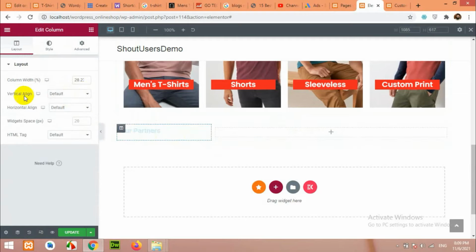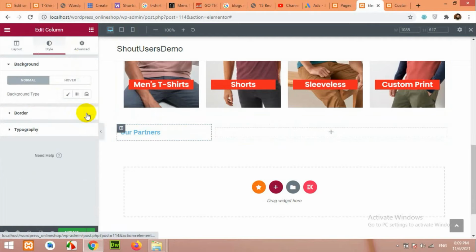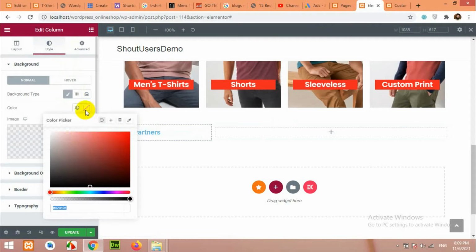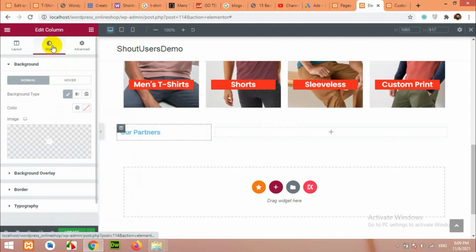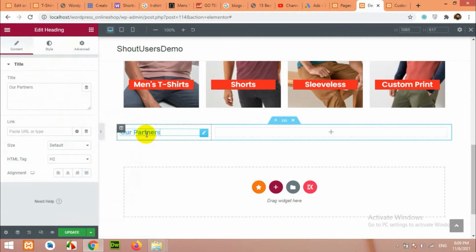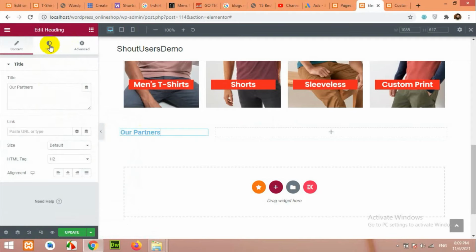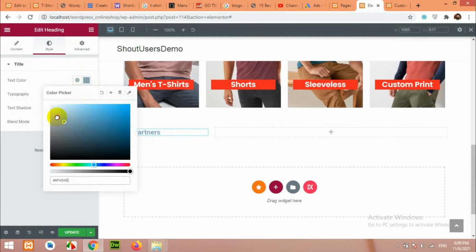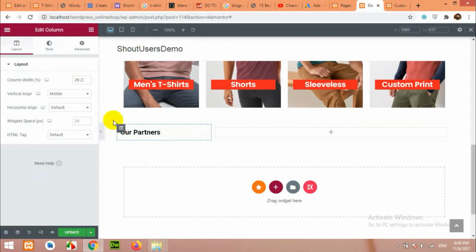In the layout, vertical align middle, and change the text color to black. Sorry, it's background, so remove this. Black.